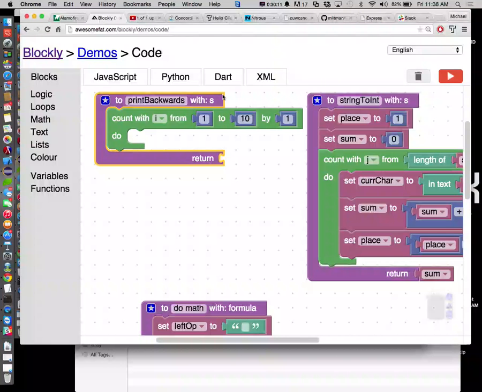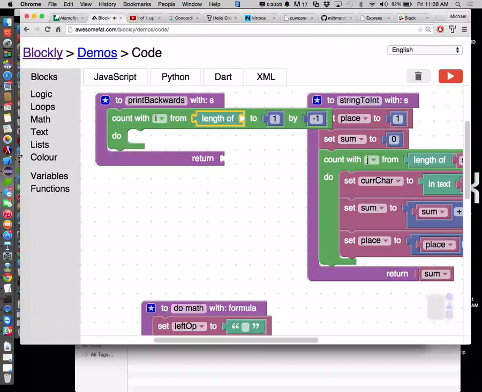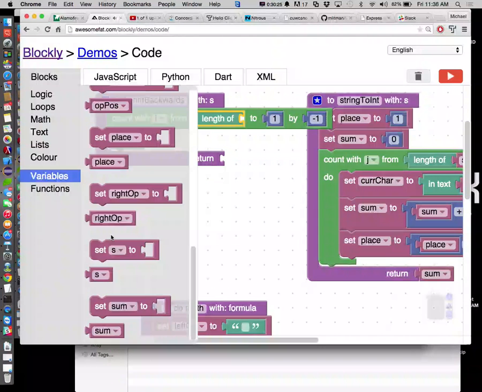So we're going to go from s, starting at the end, all the way to 1, counting by -1. And we're going to start off at the length of s.